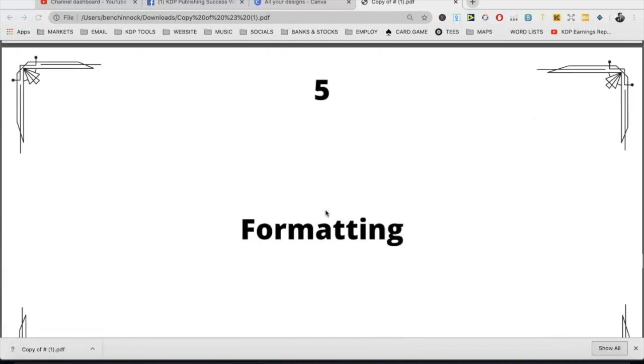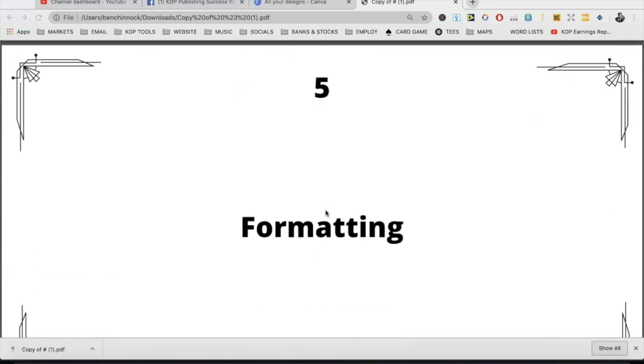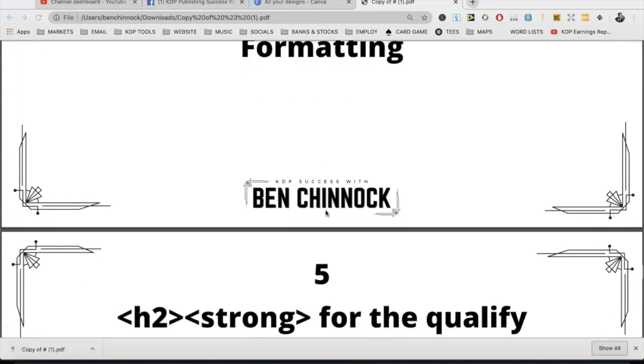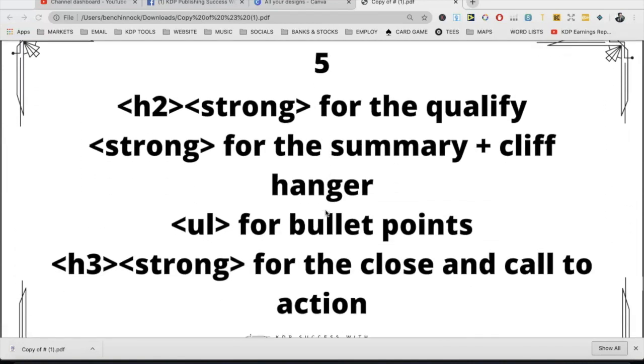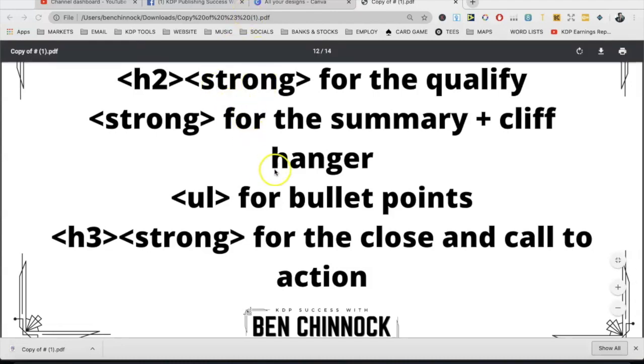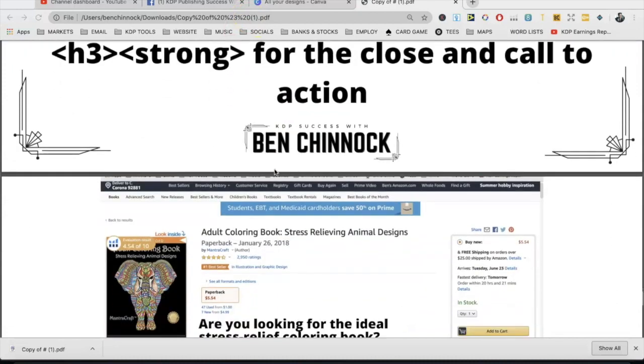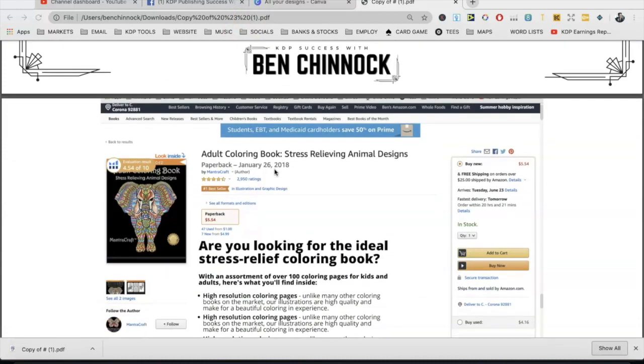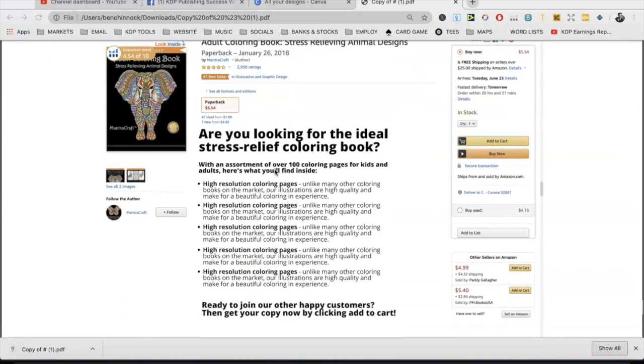But yeah, number 5 is finally the formatting. So I've been going through the formatting as we've been going through, but here's a list of the tags that I would use for each one. Again, this is only going to really make sense if you understand HTML or you've watched my previous video. But yeah, use these tags. This is going to lay it out in the way that I've been explaining, and all in all, your product description is going to look something beautiful like this.